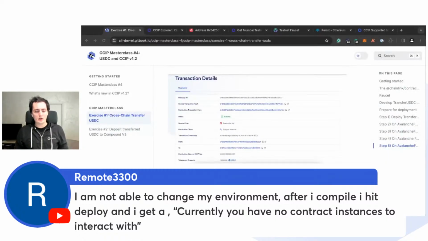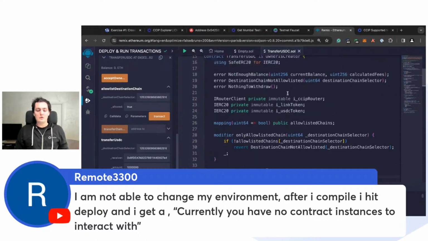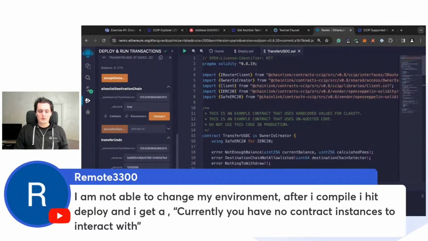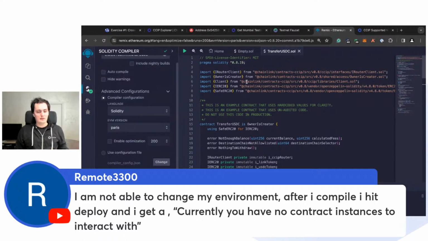Make sure your smart contract over here is selected, in this Remix tab, and then you should be able, I'm gonna zoom out of this a bit, to see the actual instance. So don't be on the home tab or whatever, like an empty tab, just select the actual smart contract.